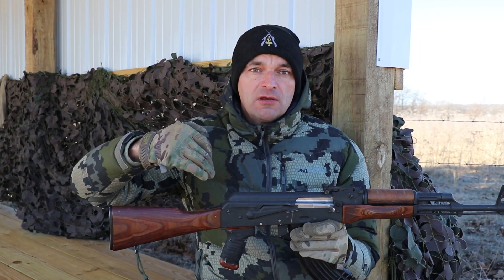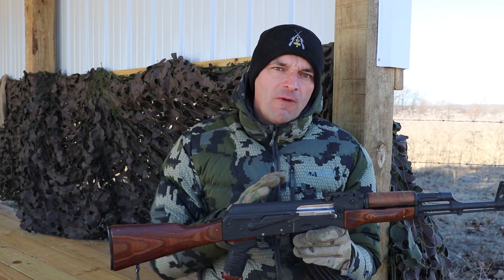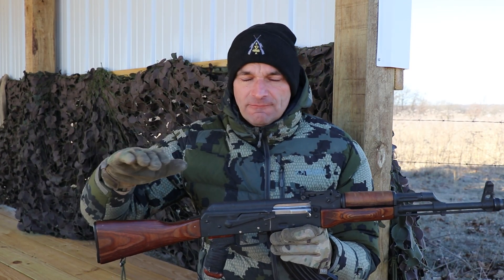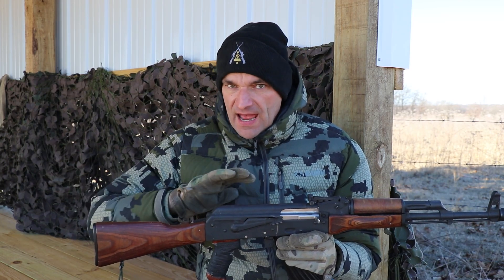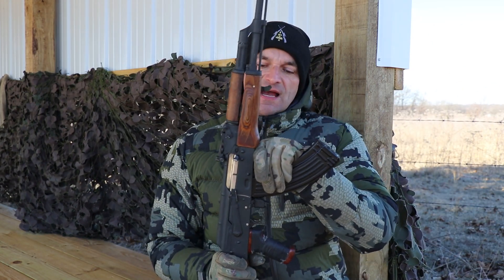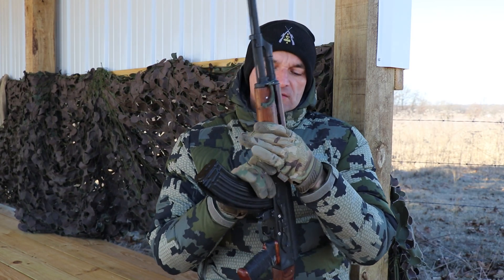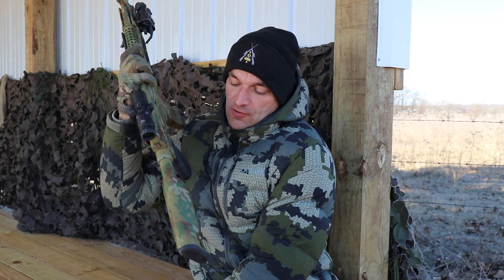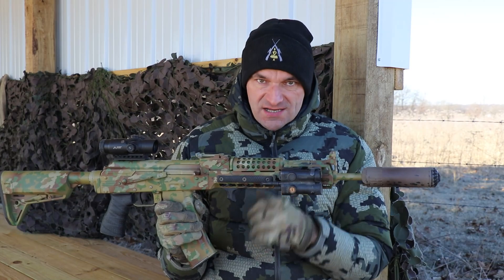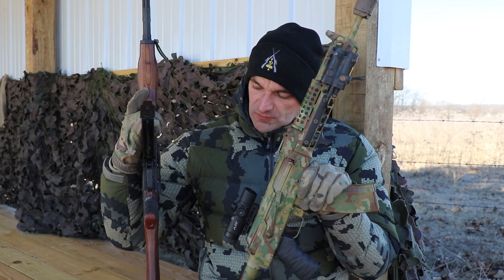See how it shoots for you, and then based on that — if you don't like the stock because it's too short, start looking for solutions to make it better. But maybe it will be perfectly fine. Building a weapon based purely on looks because something looks cool is not really a good idea. All I'm trying to say is: use common sense. Get to know your basic rifle first, see what doesn't gel well with you — or maybe everything will be perfectly fine — then start doing all the crazy stuff and putting on accessories. But first, put at least 300 rounds through it.